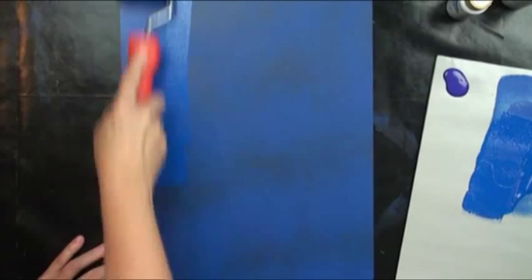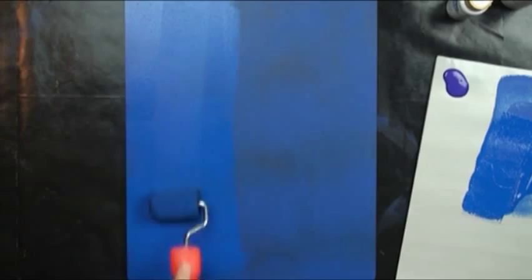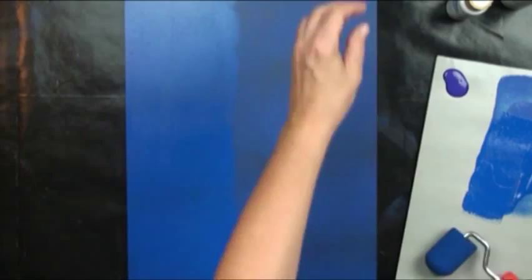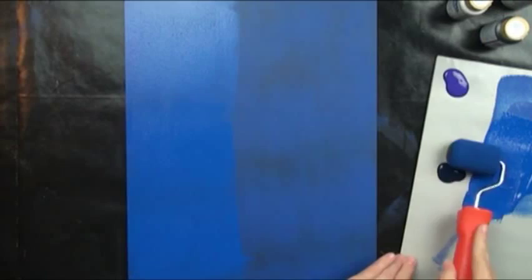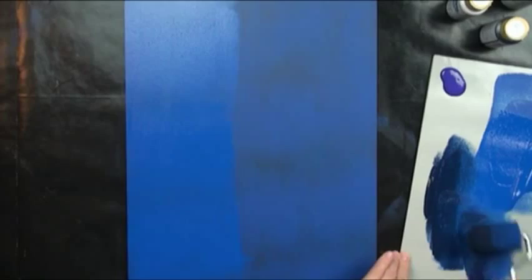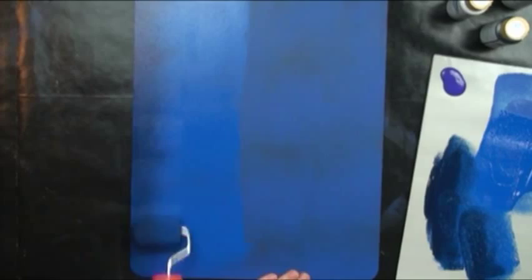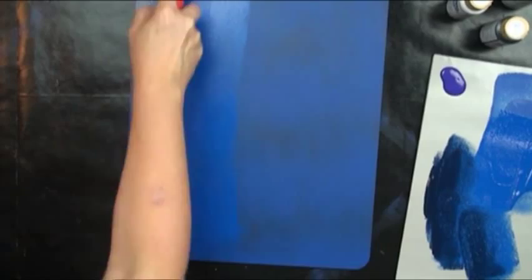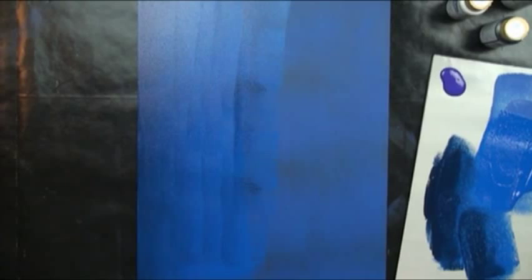I'm feeling like I want this to be slightly darker at the top — I know it'll dry darker, but I think I'm going to get out the Payne's Prussian Blue and put that color up there. I don't want it to go black because that'll be too strong. Then I'll go down and put a little bit of white in the toe of my brush and blend that over on the lighter side. I need another roller for my middle color.